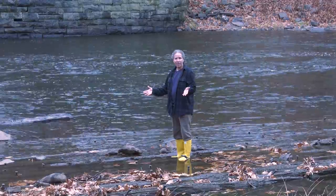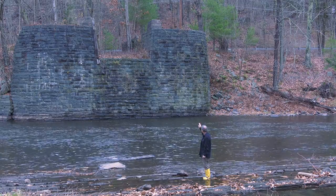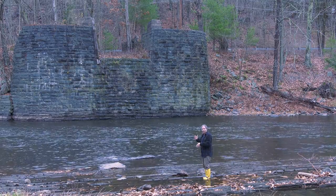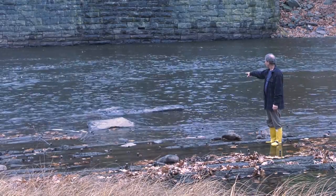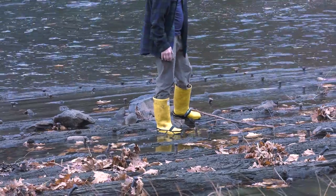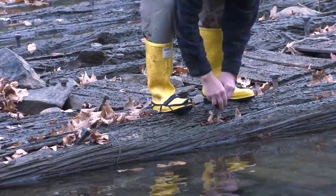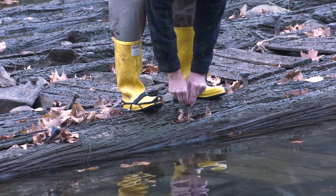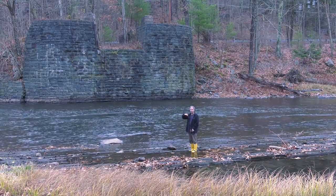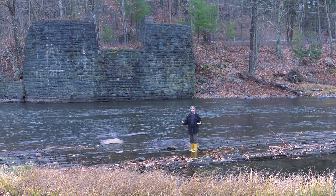I'm standing in the middle of the Lackawaksim River on what would have been the foundation of the mid-river pier of the Lackawaksim Aqueduct. The span was 115 feet from the abutment you can see behind me to where I'm standing, and then another 115 feet to the other side to the second abutment. If you look closely, you can see the remnants of some of the stone wall. It has fallen over to one side. The way this is made is there are large timbers — 44 of them running crosswise — and you can see these long metal spikes, at least two feet long. Then we've got a set of timbers, 13 of them, going in the other direction, creating this cross grid of large timbers, which would have formed the foundation for the stone base of the mid-river pier.